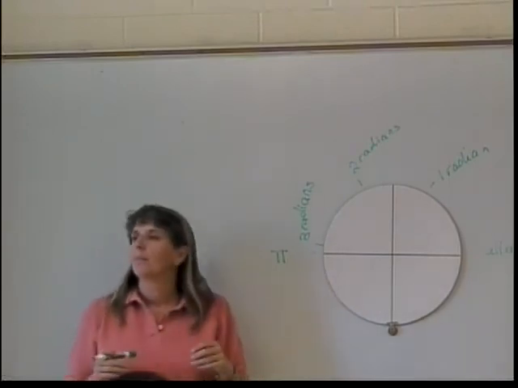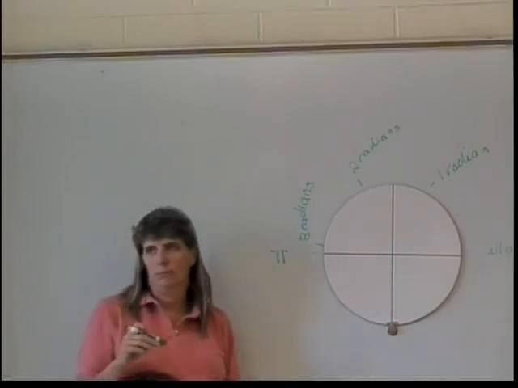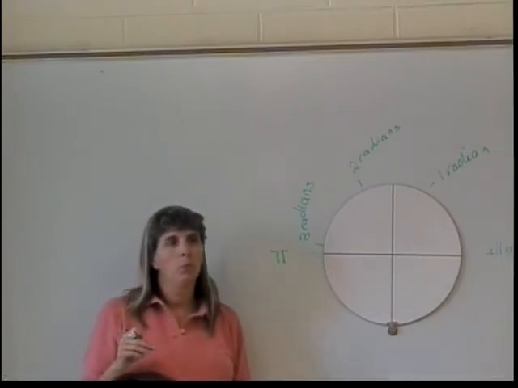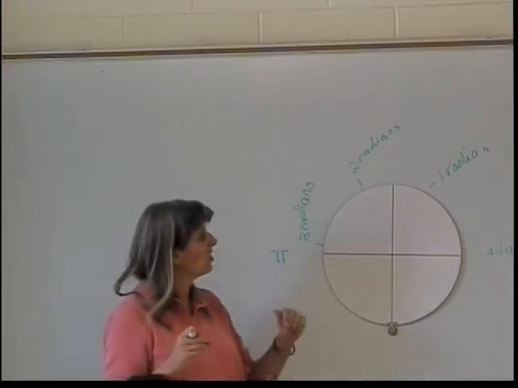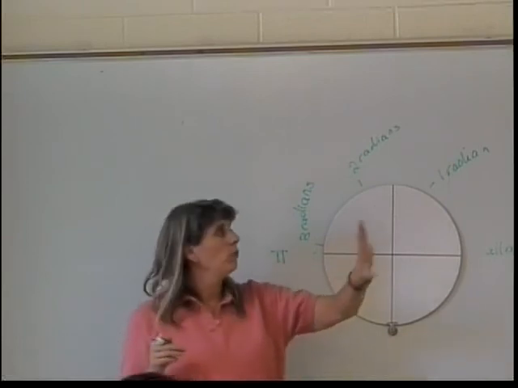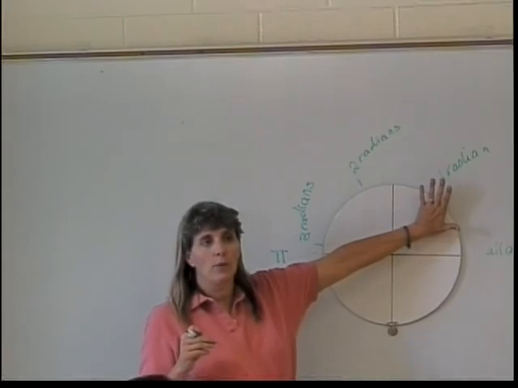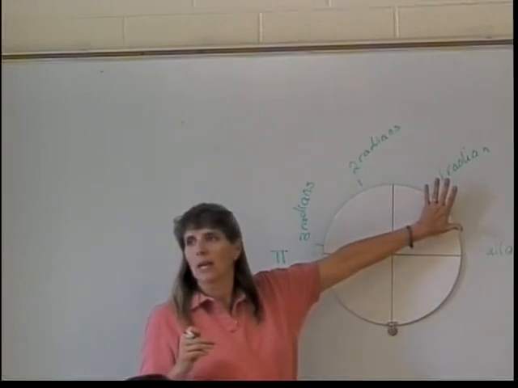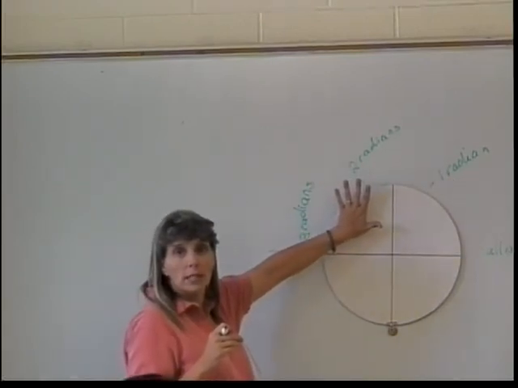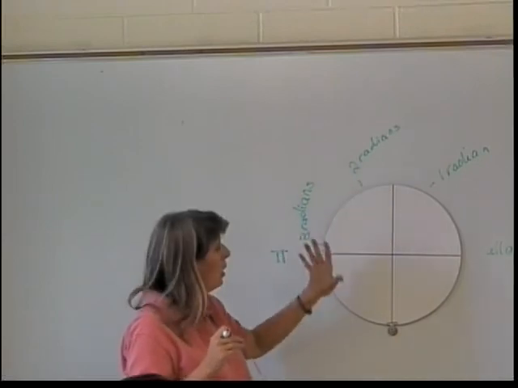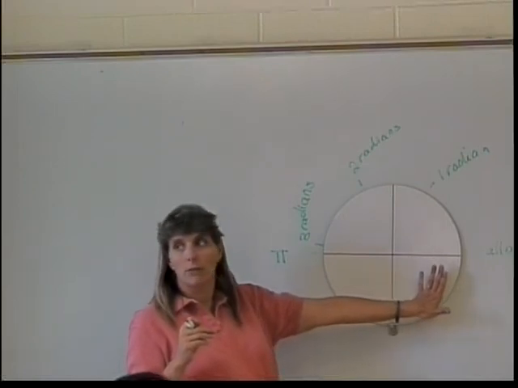Where do you think four is going to be? How many of you know about quadrants in your coordinate plane? What quadrant do you think four radians will be in? Looks like three. Those of you who don't remember quadrants, you remember a place where everything is positive, both your x and your y coordinates are positive? That's quadrant one. And then you number quadrants counterclockwise order. So this is quadrant two, where x's are negative but y's are positive. Quadrant three is where both x's and y's are negative. And quadrant four is where x's are positive and y's are negative.